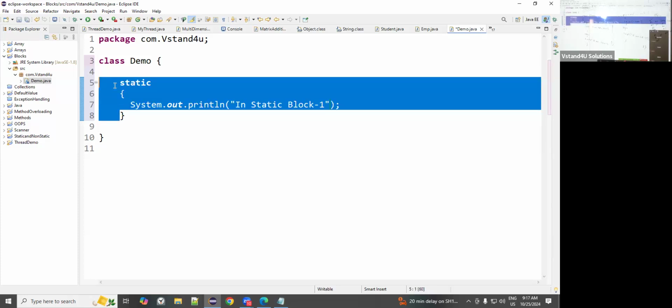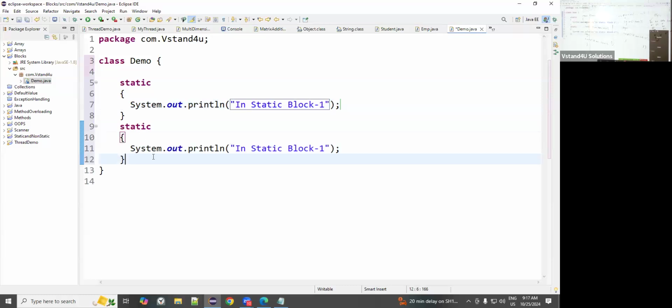Then I will take another static block: "in static block 2". Then I will take the main method.